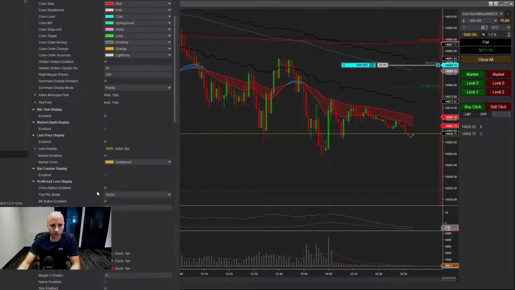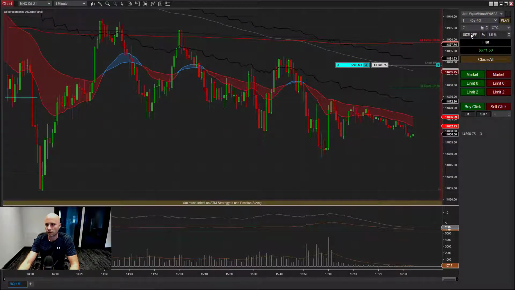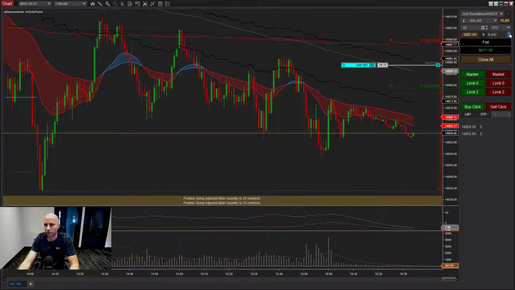So if I scroll down here to position sizing, I can set the max to 50 lots. Let's go ahead and do that. Okay, now I can turn sizing back on, and I can change to dollars. So let's say that I want to do $400, $500.